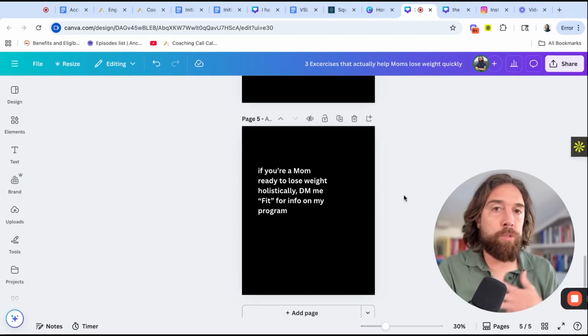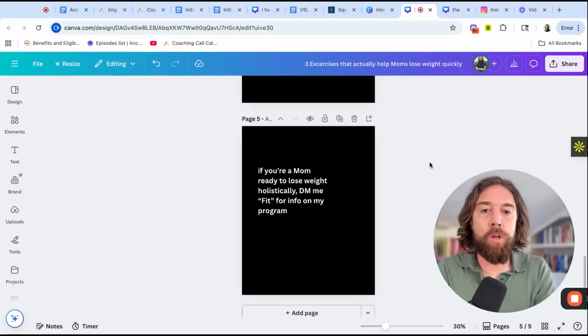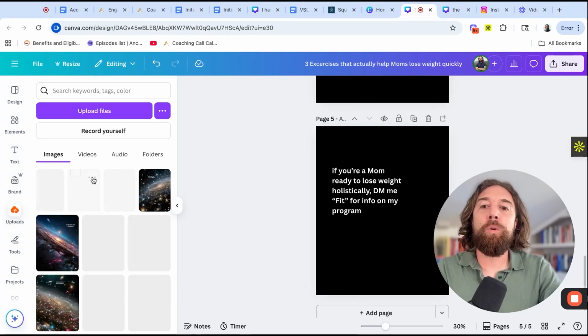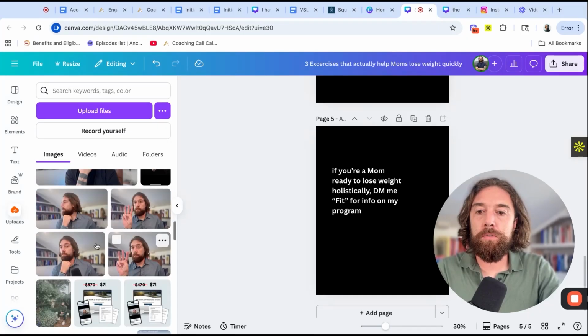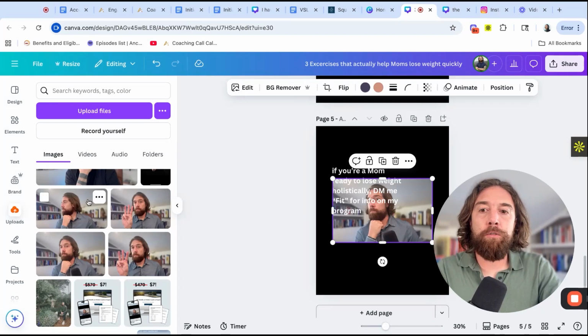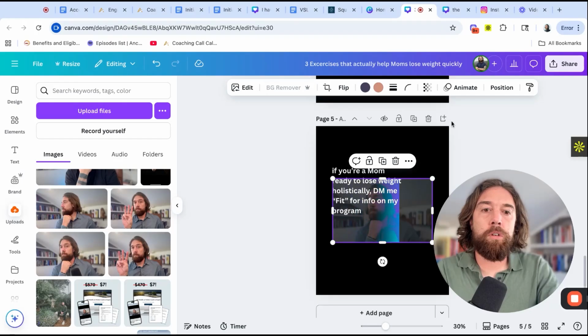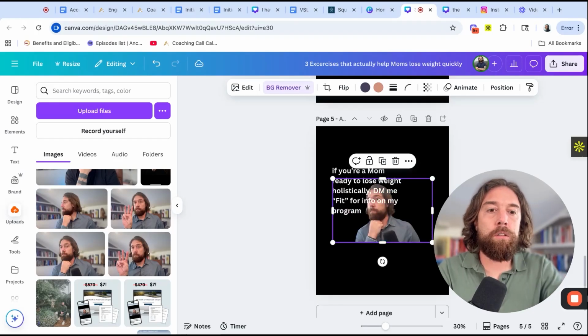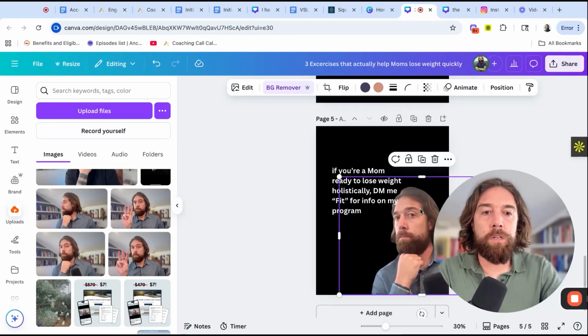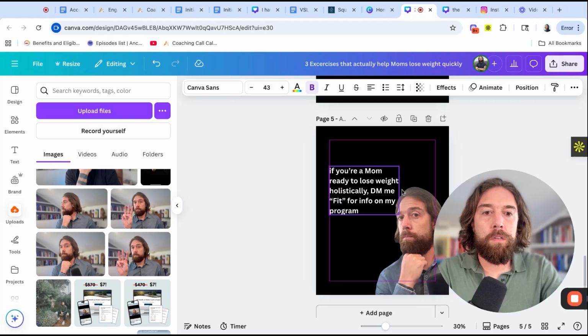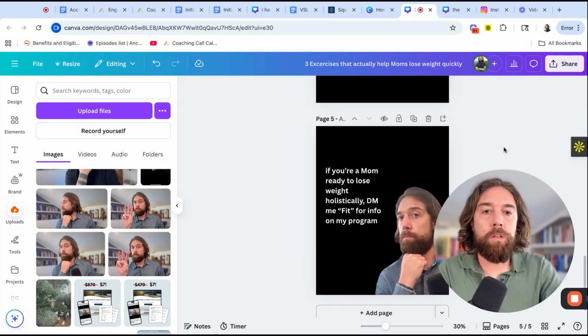Again, obviously, I personally have much more design elements involved. This is pretty straightforward, but if you were to add a picture of yourself, what you would want to do is just go and, let's say, going to add this picture of me. You could click on it from your uploads here. This is where you can upload all these images, any images you want. You click on it, or just drag it and drop it, and then click BG Remover, which I'm not sure if this is available for free accounts. Then you can kind of add this picture of you or whatever picture of yourself in here. And now we have a clear call to action.